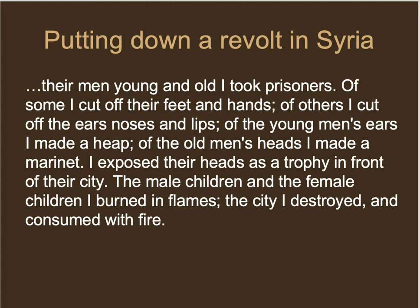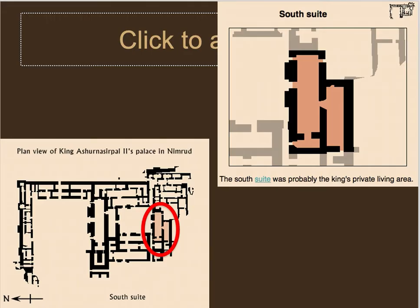And so this is when an Aramean city was rebelling against the Assyrian Empire. One of the things we'll talk about is one of the tactics, it seems, of the Assyrian Empire was to use overwhelming force, but also use what we might consider terror techniques. That is, not just destroying a city, but causing fear to dissuade any other city from rebelling against Assyria. If they saw what happened to this city, they would be less likely to rebel. So it seems to be a conscious tactic to keep people under domination.